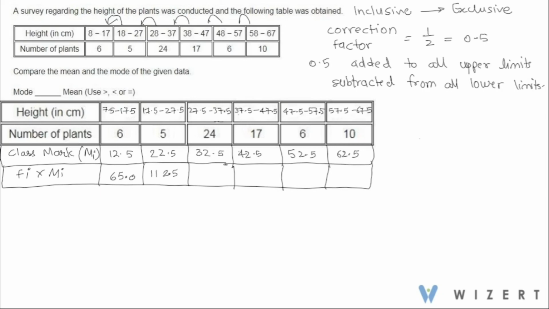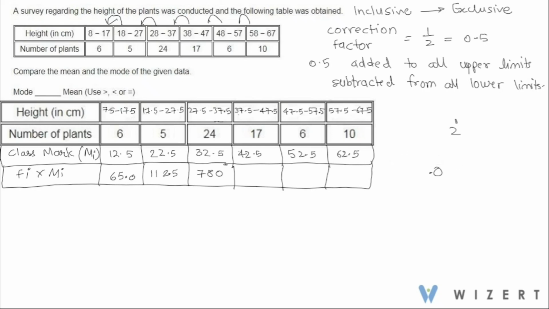24 multiplied by 32.5. So let's see, 32.5 times 24: 4 5s are 20, 4 2s are 8 plus 2 is 10, 4 3s are 12 plus 1 is 13, 5 2s are 10, 2 2s are 4 plus 1 is 5, 3 2s are 6. So we get 0087. So there is going to be a decimal point here, so 780.